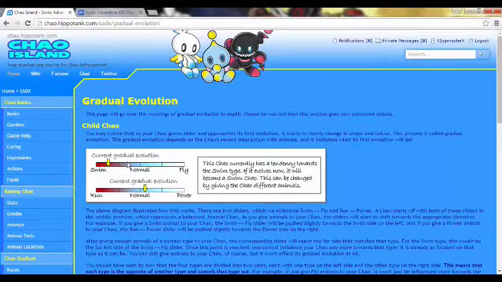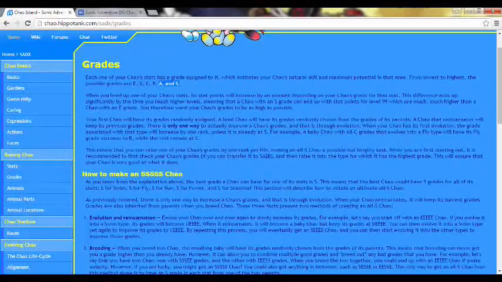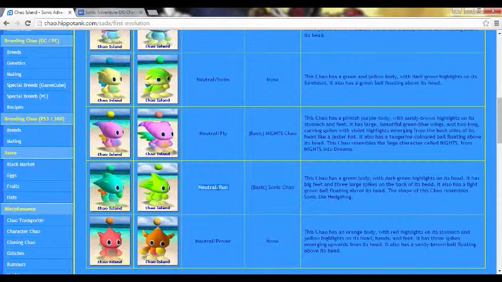So, basically, I personally prefer to wait until my Chow has undergone the first evolution before I start trying to max out stats. This is because the evolution will change your Chow's hidden stat grades, which you can't see in this game, but they are there. Your Chow has an A or a B all the way down to E, and the max is S. Hold on, let me see. Yeah, this explains it. It's E, D, C, B, A, S. And if you evolve a Chow into a swim type, so in other words, if you evolve into one of these guys, or if you evolve into a run type, the stat grade in that type will go up a little bit.